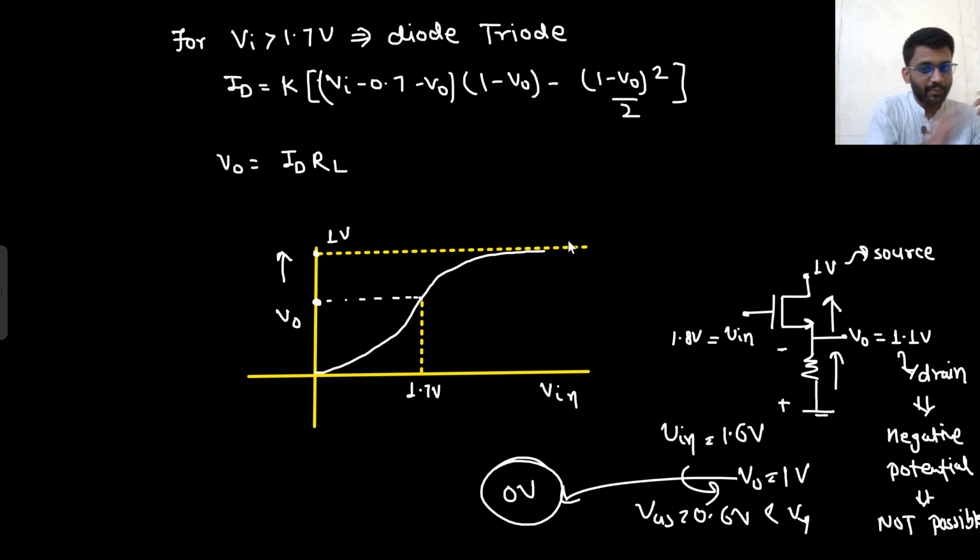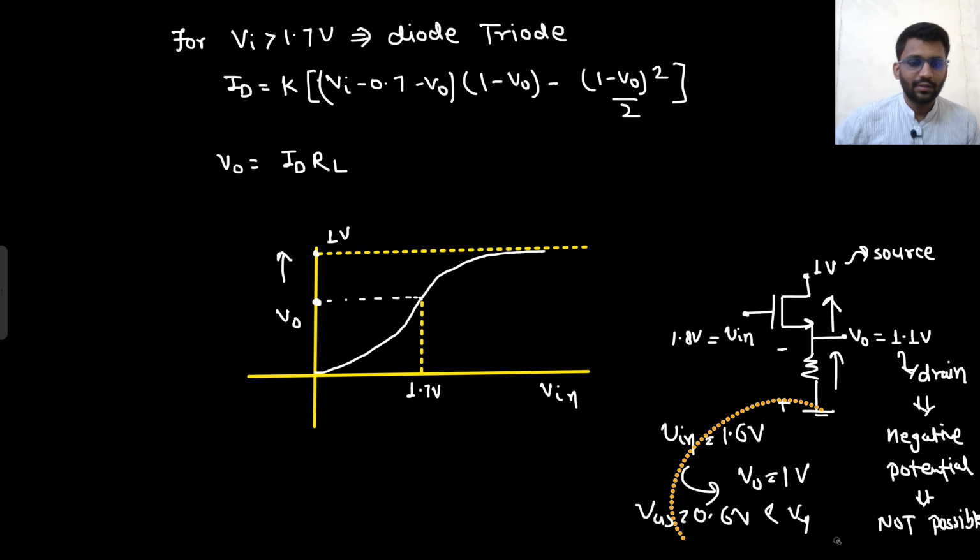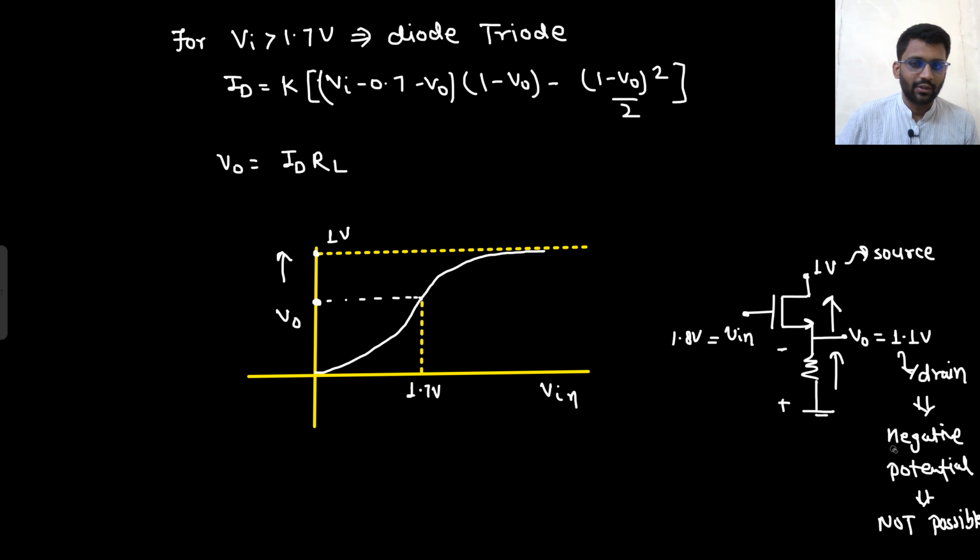Right there? After 1.7 volt. After 1.7. Well and good. So this is what I wanted to tell in this particular question. That was actually a very good question. I hope you have understood. In the examination, they can ask you this kind of waveform. In the interview as well, they can ask you this kind of waveform. So you should have the intuition to tell them how I am treating this particular problem.